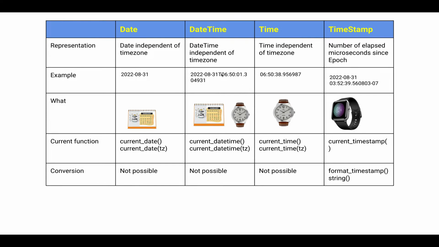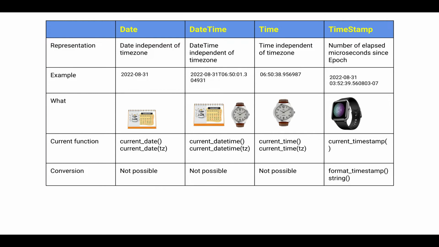A datetime will be represented with a date plus the corresponding time, and time will just show the time, whereas timestamp will show the date and time and also attach a time zone value to it. So for example, in this case, it shows -07, which is 7 hours behind the UTC. So this is corresponding to New York time, that is 31st August 3:52 a.m.